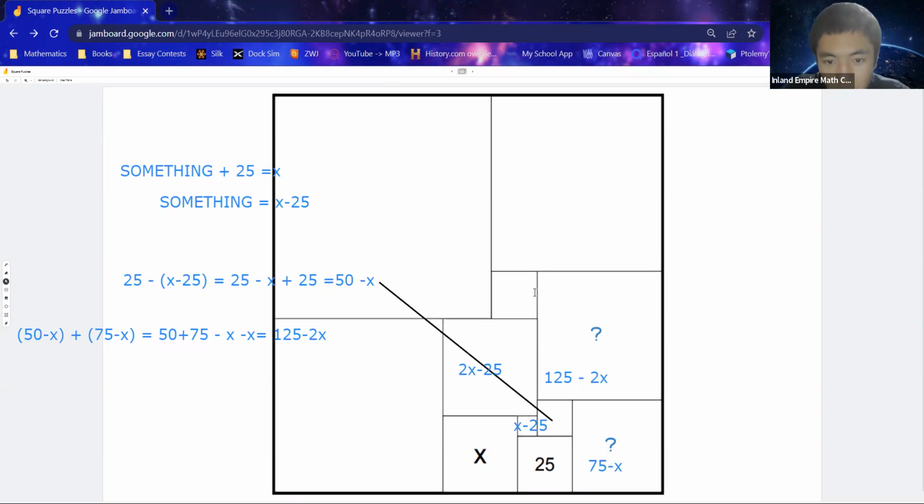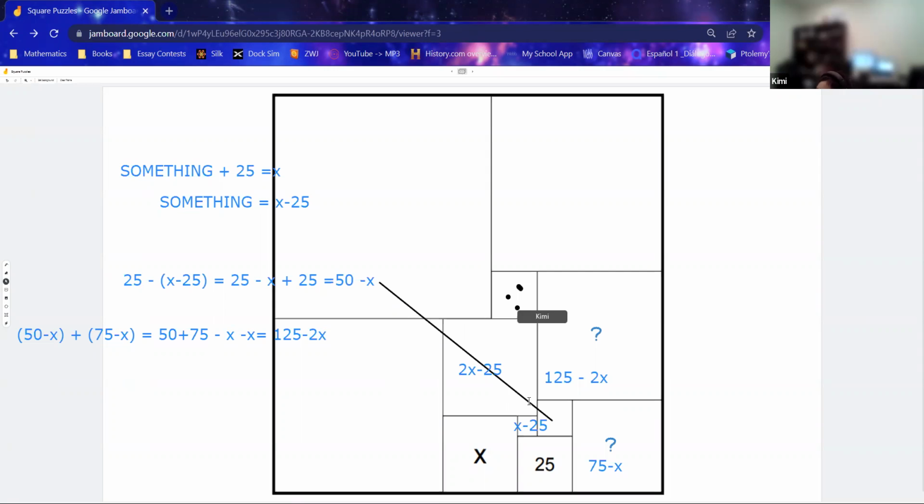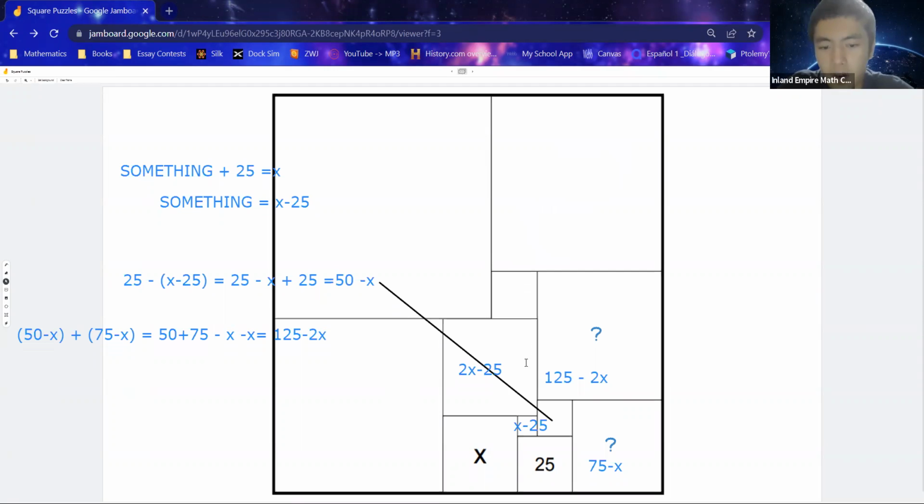All right, so we only have 4 squares left. But we're not giving exact numbers. Are we supposed to give exact numbers? Well, we are, but we're going to figure out what x is in the very end. What I'm thinking right now is if we can solve this, then we could get this square. Or maybe we can first do this one. I agree, that one seems easier, doesn't it? Yeah. All right, what do you think it is?